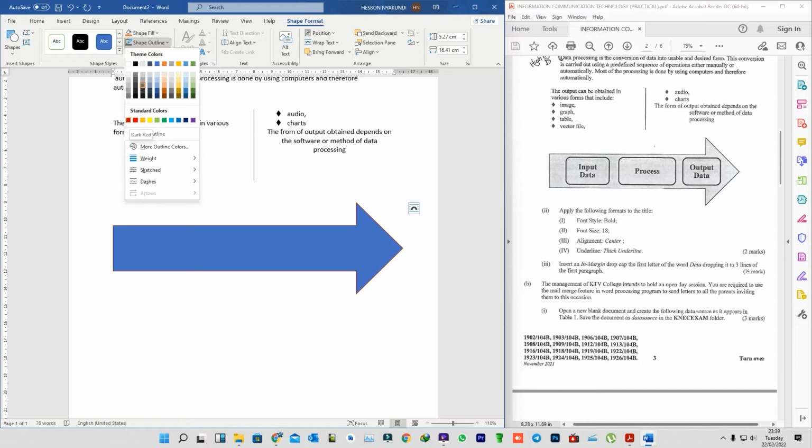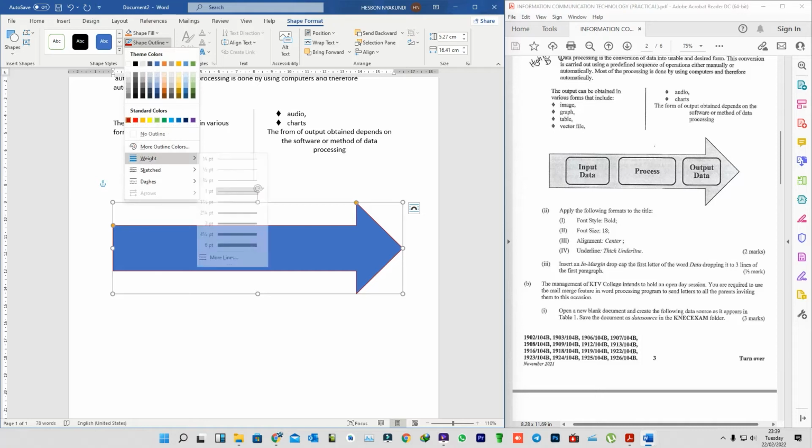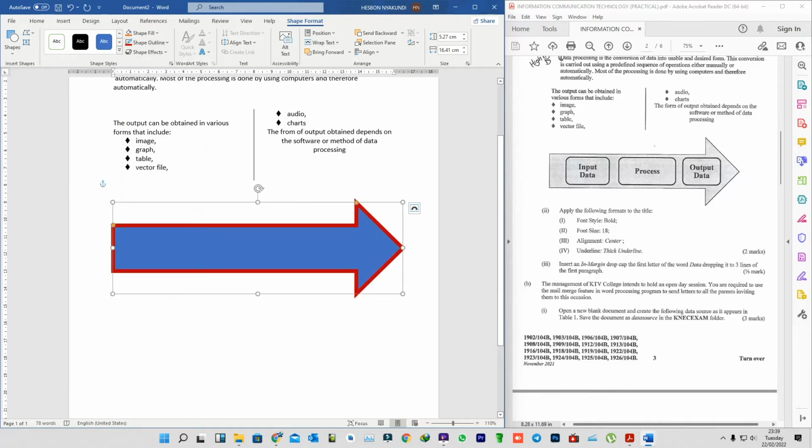Maybe make it red, I don't know if you guys can see, and make it bold. Remember, I'll just show you how you are doing this, and then we attempt the paper we draw and we continue.